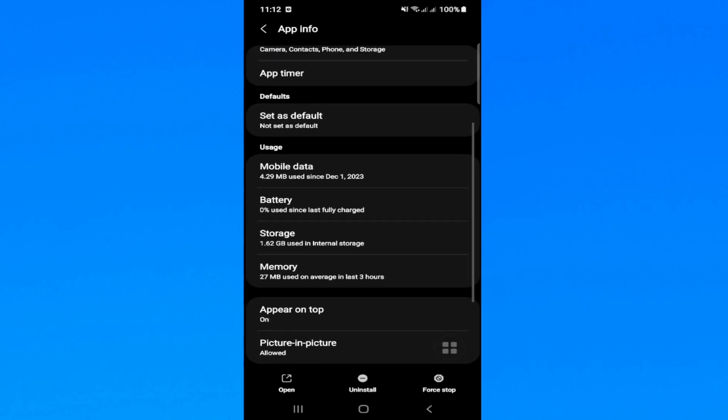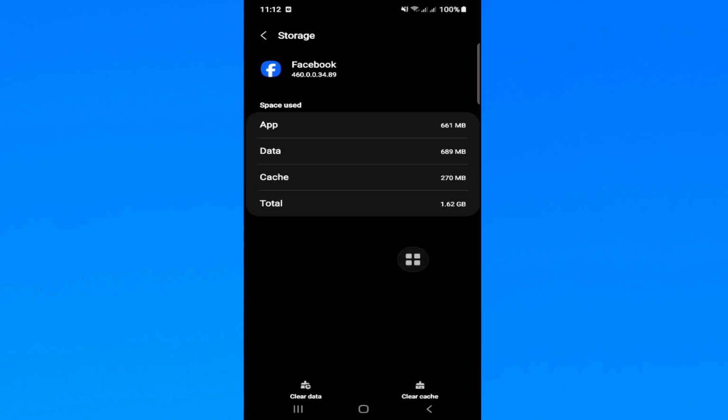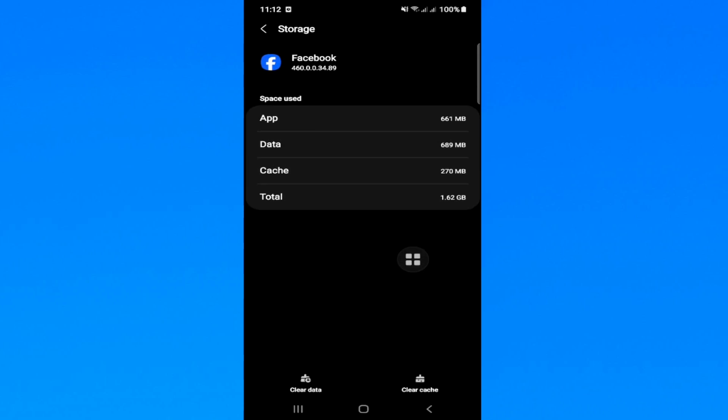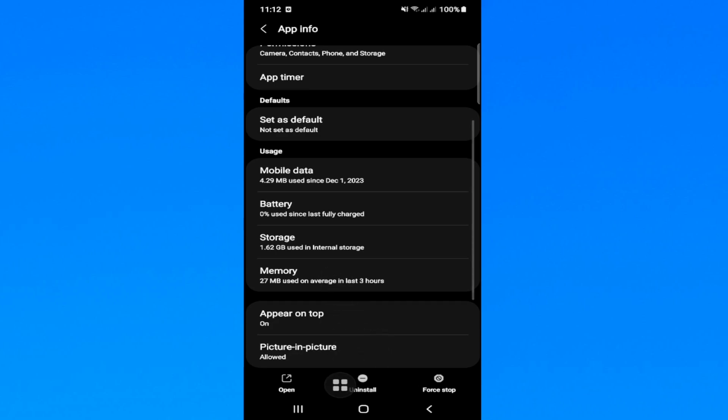So once you do that, you can click on storage, and as you can see, you can start to have this part in front of you. This will be the most important case. You can start to see that you don't go through storage, but you go back and click on the uninstall button. And that is all, guys, to know how we can do it.